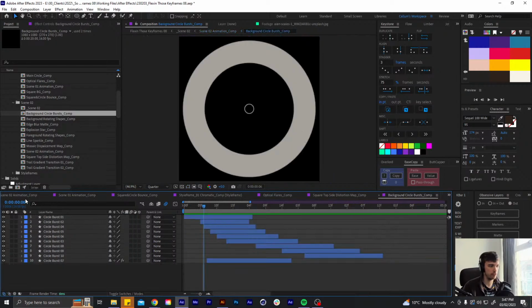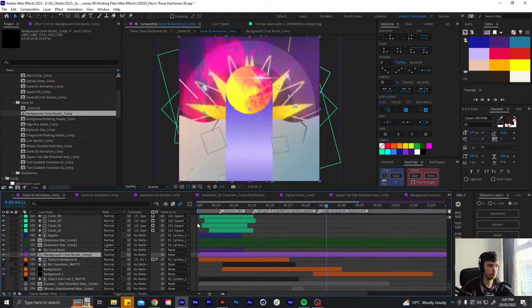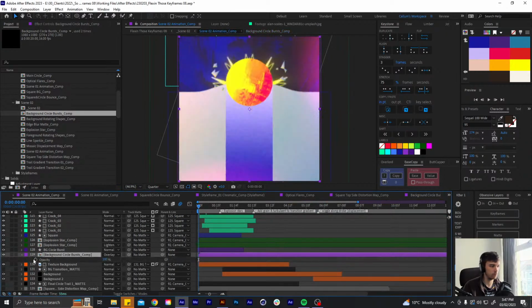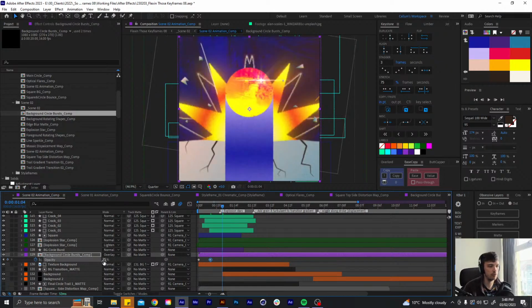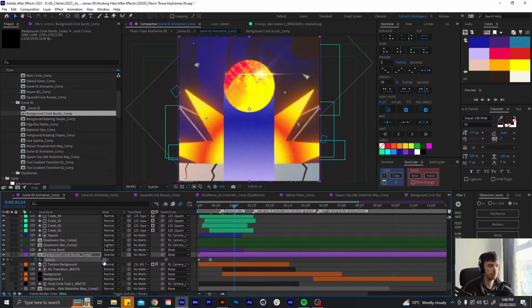Set you to overlay maybe. Just keep it low on the opacity.